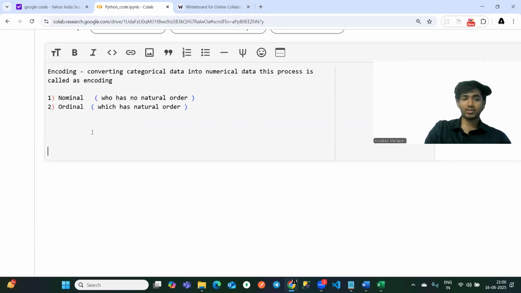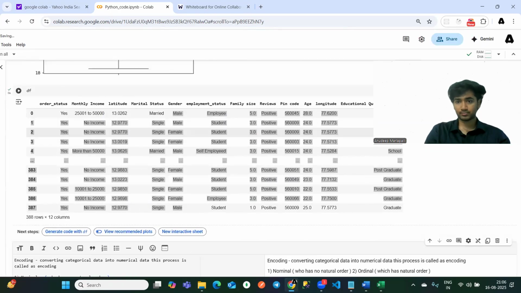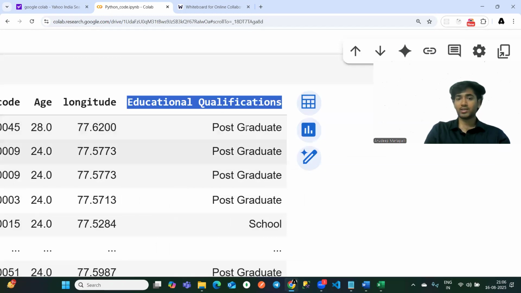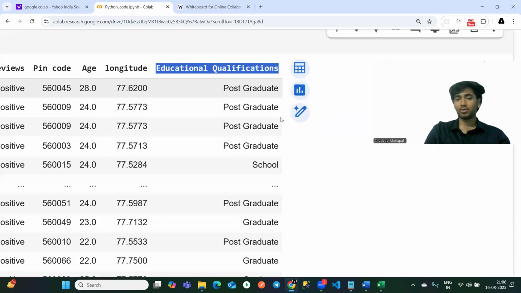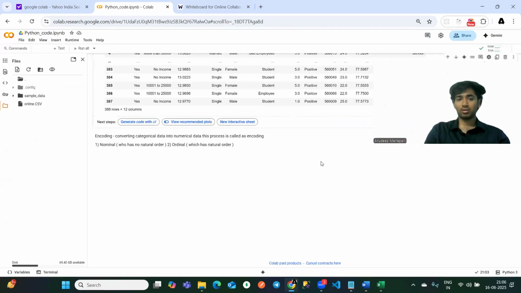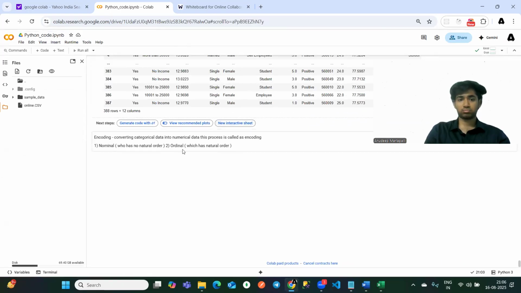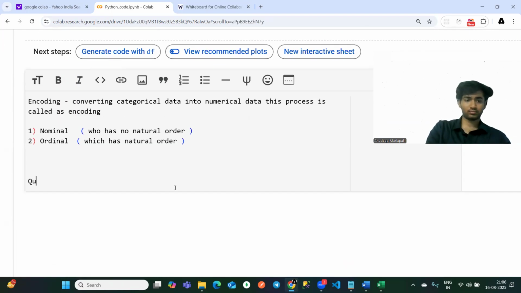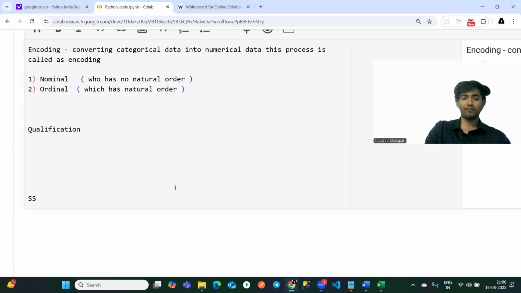Now here there is this column called educational qualification. In this, text data is there. We want to convert this to numerical. Is this nominal or ordinal? Let's understand. In this qualification, what a person will first do is SSC, which is 1, and after SSC he is going to do intermediate, which is 2.